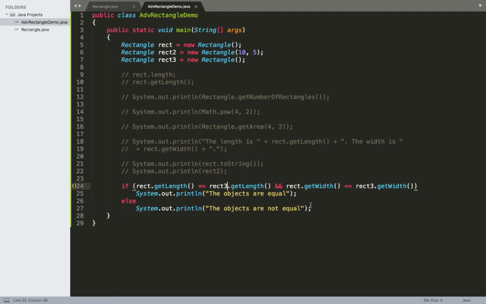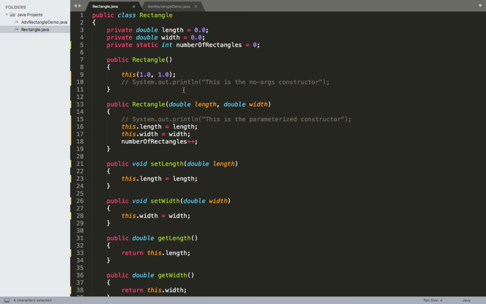So one way that we could fix this is we could take this code and move it into its own separate method and then just call that method whenever we want to make a comparison between these two objects. But if I do that within the scope of my advanced rectangle demo class, I can only ever really use that method within this particular class, because the objects that I'm constructing and want to compare with it are located inside of advanced rectangle demo. Where this becomes an issue is if I wanted to create multiple additional files that all want to use my rectangle class in some different way, and some of these files might need to make comparisons on them. I would want to make sure that I have something that's a bit more universal, so to speak.